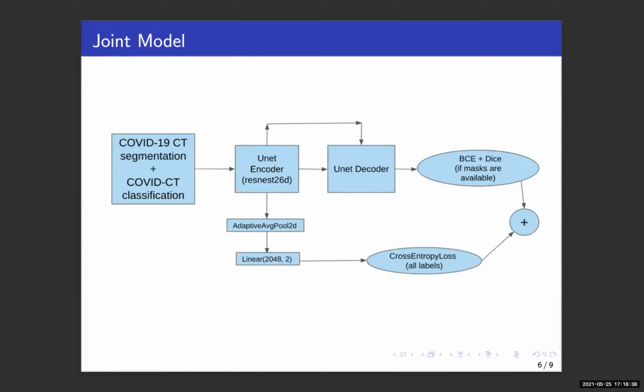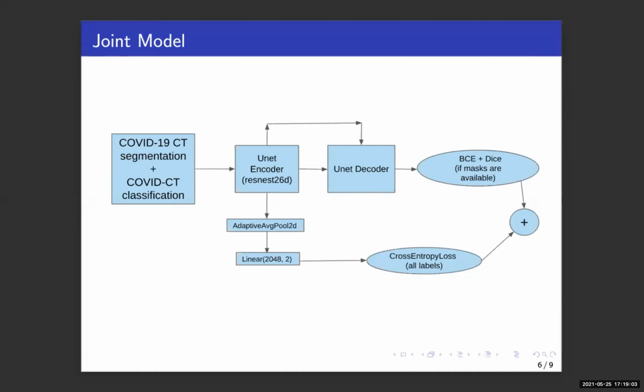But in my case, what I had to do is, since for segmentation images we know that they are from COVID patients, but the classification images can have COVID or not, and we don't know the exact masks for ground glass and consolidation, and it's quite impossible to label.